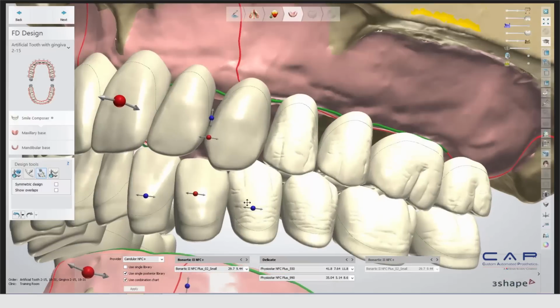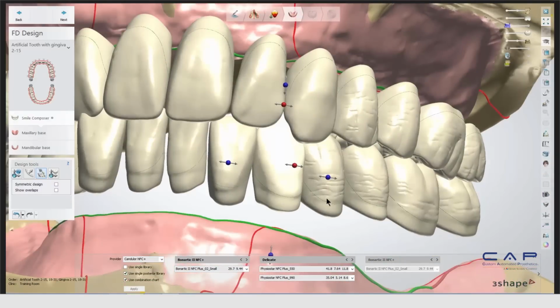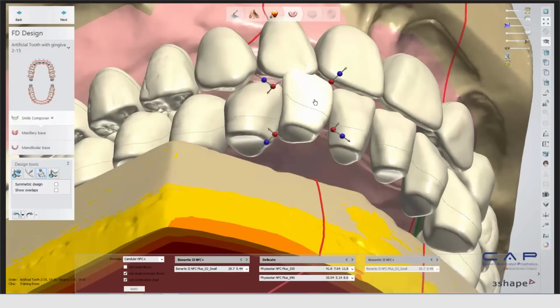Okay. I'm not going to go through the whole process of setting up the teeth. We just want to look at the main workflow. But the setup is there, and the tools that we have are very similar to the full arch cases that you would design normally in 3Shape. So I'm just going to go ahead and rotate these guys out a little bit.